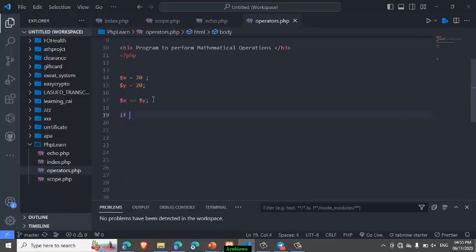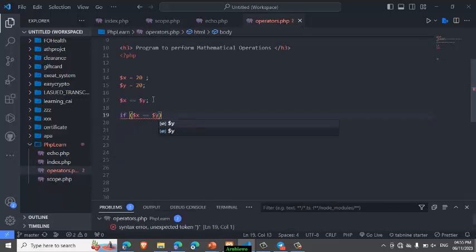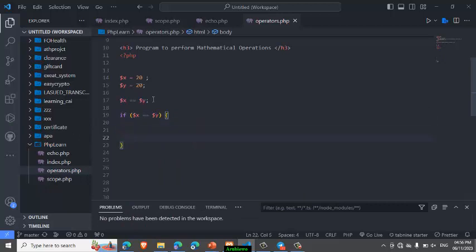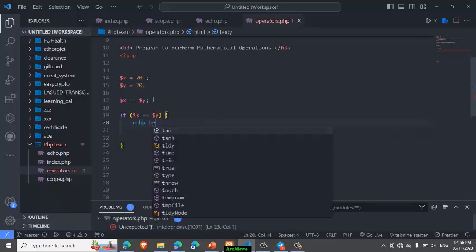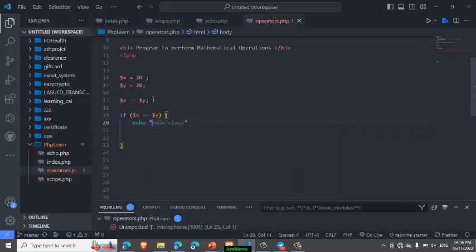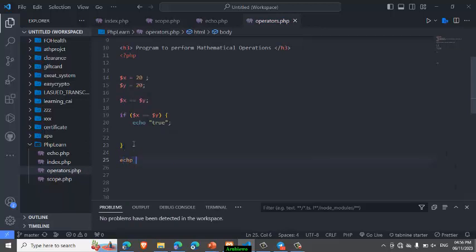Exactly, we can say if variable x is equal to variable y, echo true, else echo false.